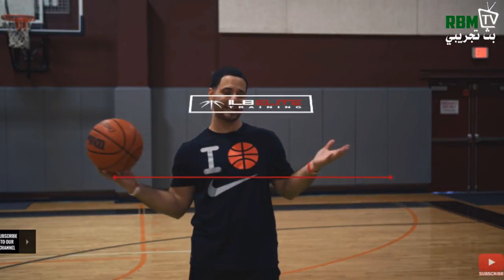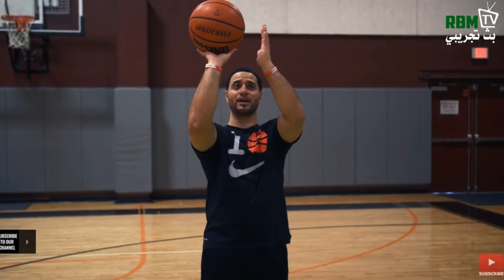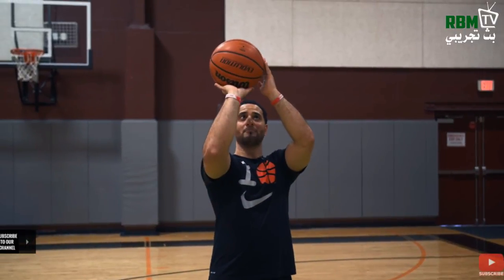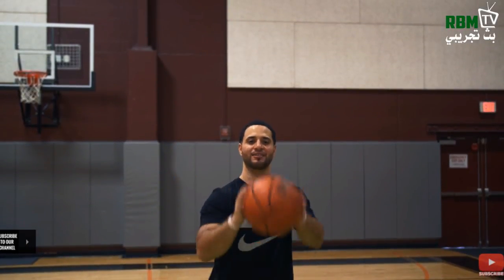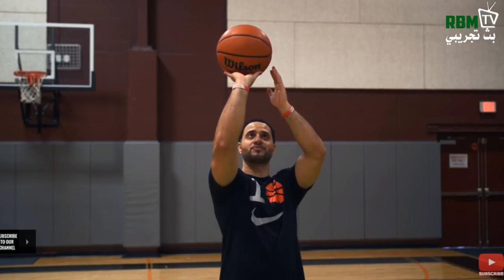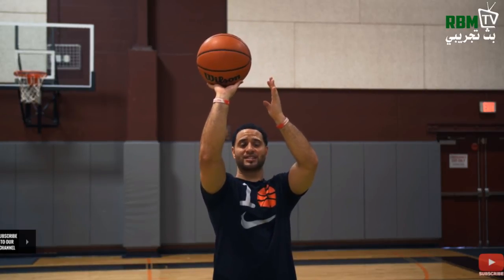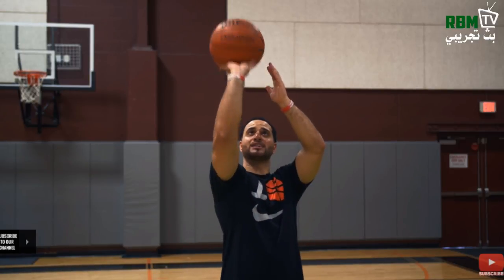Now, the next thing I'm going to talk about is the guide hand or the offhand. Whatever you call it, I don't care what you call it. All you want to do is, this hand right here is to help you bring the ball up. But when you release, you'll see all great shooters have a one-handed jump shot. Very few guys like Kyrie, he has a little thumb action, but he still has good rotation. Some players have too much of the thumb involved and their shot goes that way and the rotation's messed up. But the majority of great shooters have the guide hand like this, nothing else touching it, no thumb, nothing, and it's just a one-handed shot. That's what you want to have in your shot, because once you start adding two hands, it's just not going to work. So you've got to have the one-handed shot, guide hand.